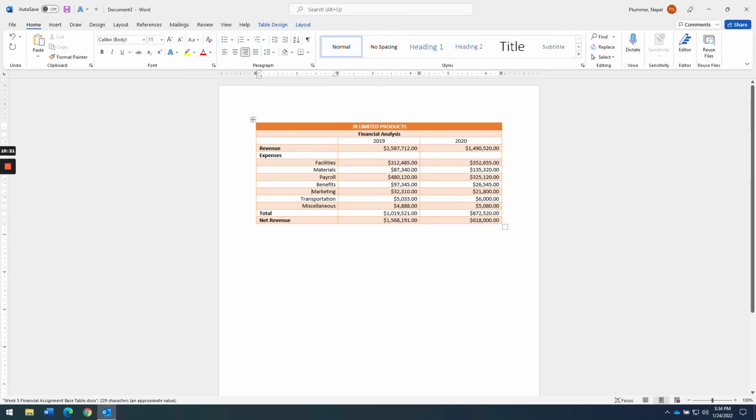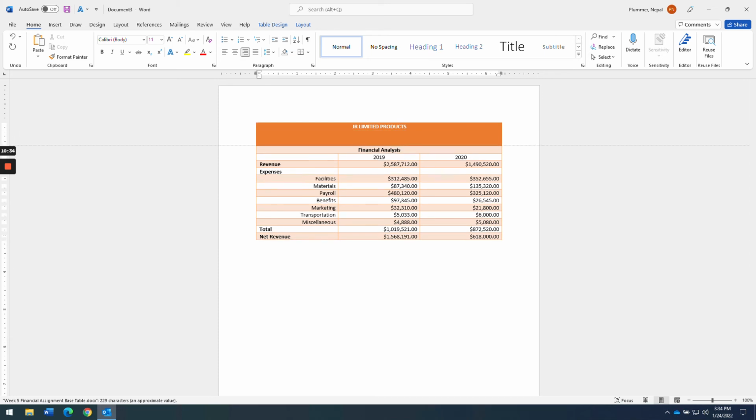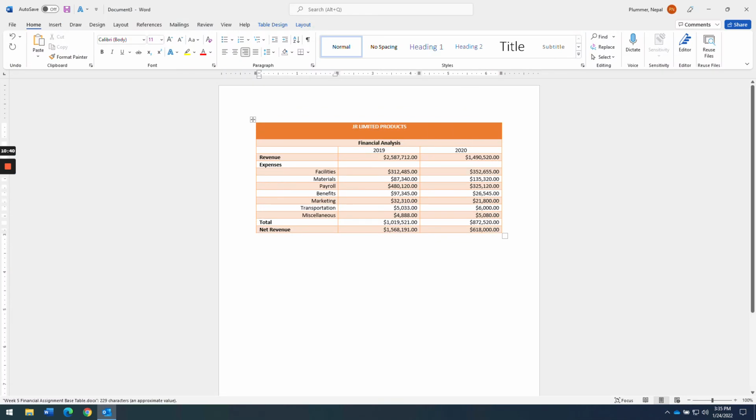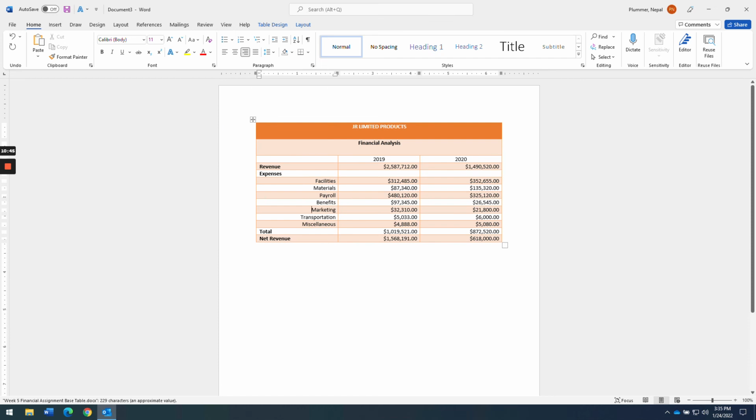We want to make sure that the height of this cell, so if you come up just below the bottom of the cell, your mouse changes to little arrows with 2 lines in between. That means that you can adjust the height of that. So I can drag that. Just get it close. It doesn't have to be perfect. We're just trying to see whether or not you know how to adjust the height of a cell. And then we're going to do the same thing here for financial analysis. That looks about the same.